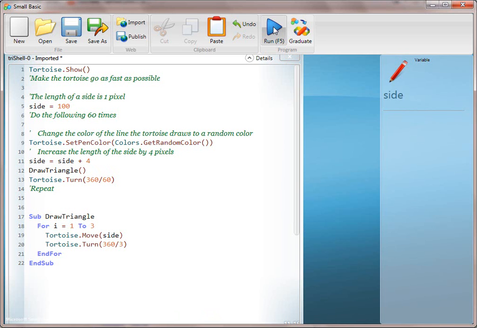If they can't get it, just ask, what is the value of the side right now? Have them look up at line 4, where of course we haven't erased the English because we are faking it up here, at 100. Then ask, what do you want down here? You want 100 plus 4. That will help them get to the math of side equals side plus 4. Okay?